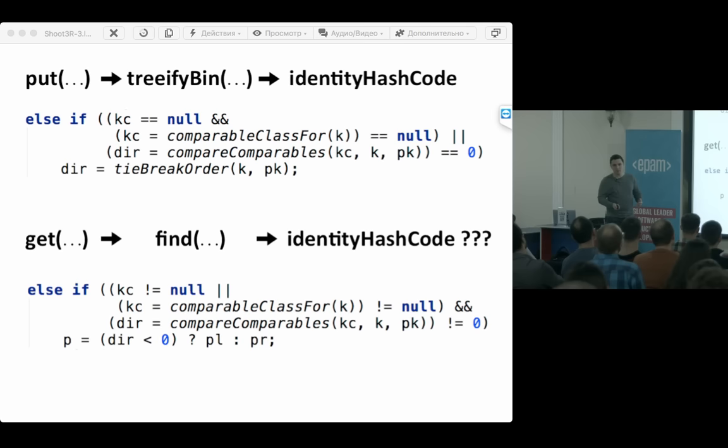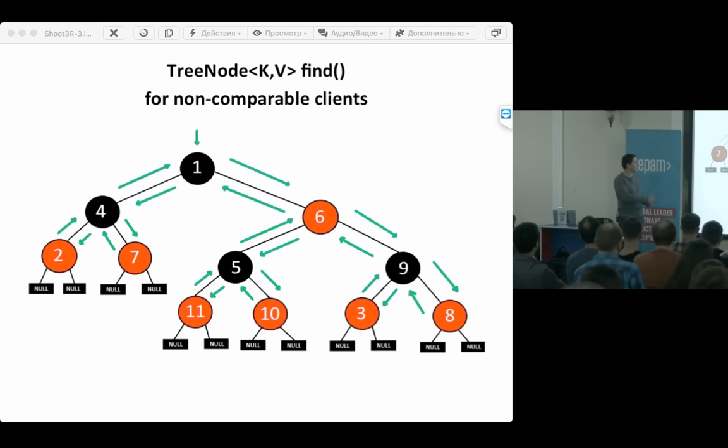Понятно, да, приблизительно. И что тогда? Я зашел в метод get, посмотрел. И что происходит? Там вызывается метод find, в котором идут проверочки, используется Comparable, если он реализован, а если нет, то он не использует identity hashcode. То есть на put он использует identity hashcode, но чтобы взять объект, не использует. Интересно получается, да? Вроде мы положили, использовали, а достать уже не используем.